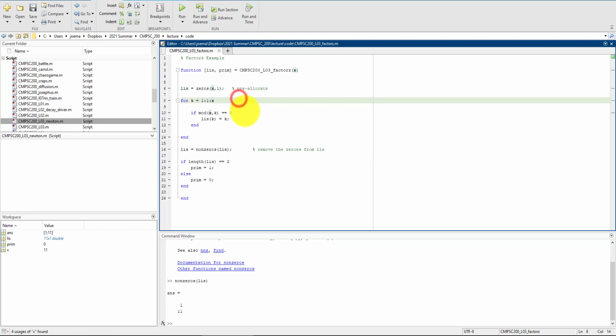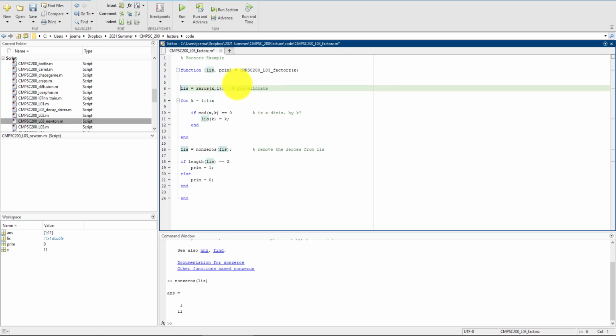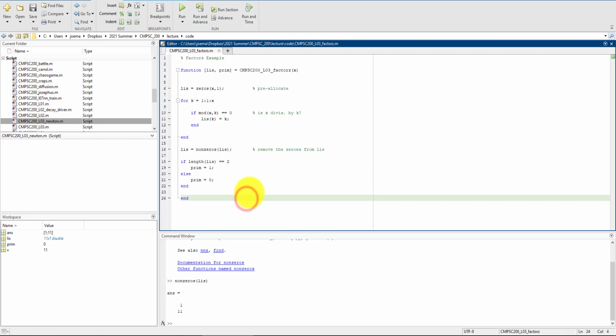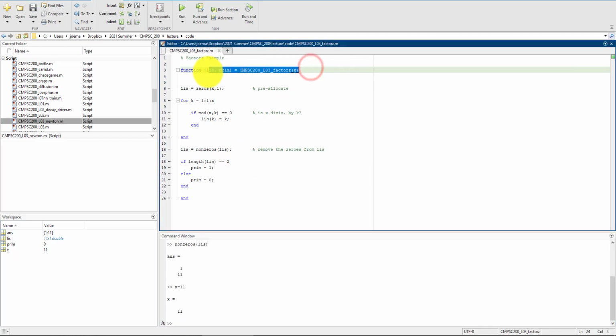And if we start putting in some comments here of what we're doing, and this is kind of matching, is x divisible by k? This is matching the words that we had in the flowchart to see what we're doing at each of these different steps here. And going back. Okay, so now let's see what happens if we try x equals 11.